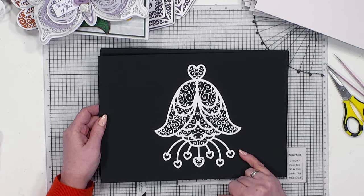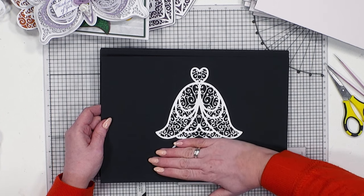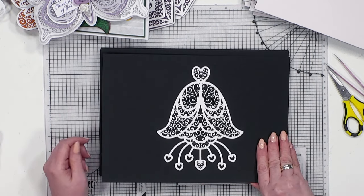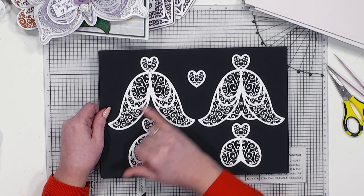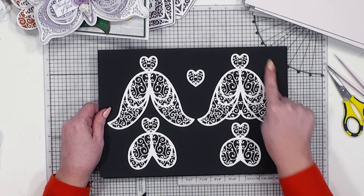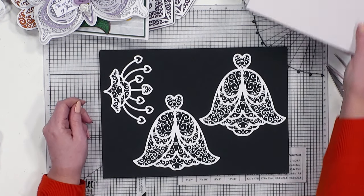Then that is the piece of lace that you're getting as well. All of this snips away, turn it the other way up. It can be a bell, so take that away and it's a bell. Lots of snippability again. And then this is where we're going. So we've got that beautiful bell element, snipping all the pieces away. We've got the hearts, or it's a dress, which is just fabulous.